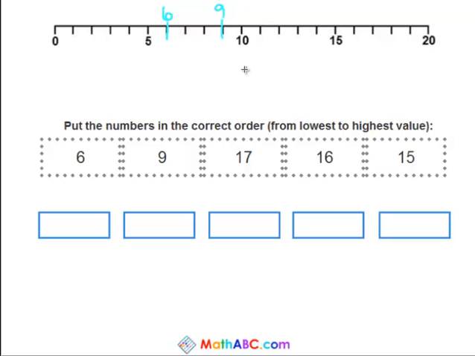17, a bigger number. So we have a 10 already and a 15. So 15, 16, 17 is right here. Now we have 16. Well, 15, 16, we already said that number. And then we have 15, which is already written out for us. Right here.